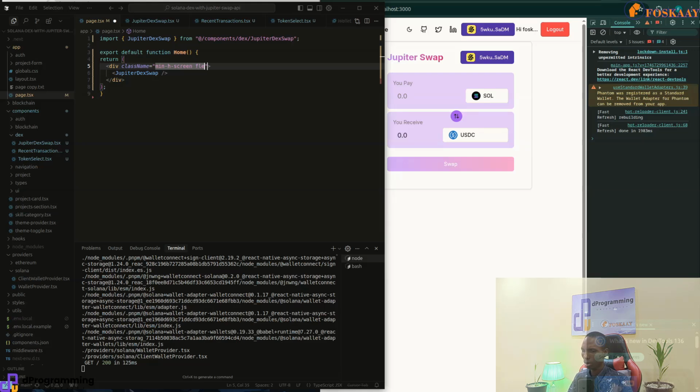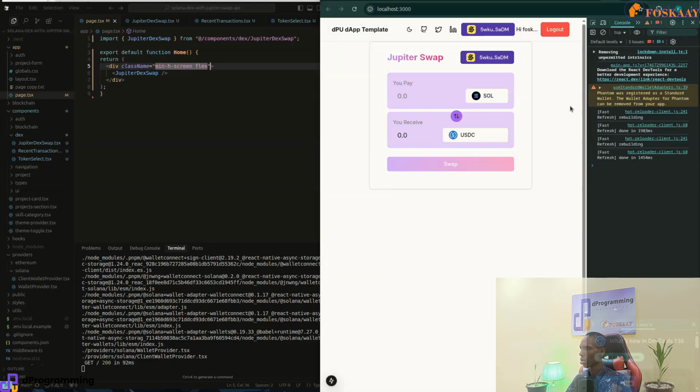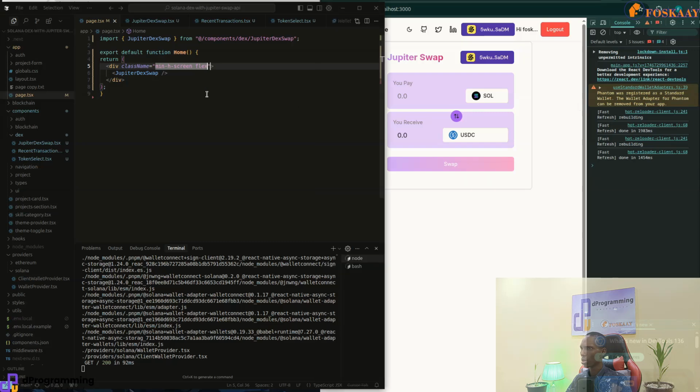Make it flex. Center. And then we can also justify this center.